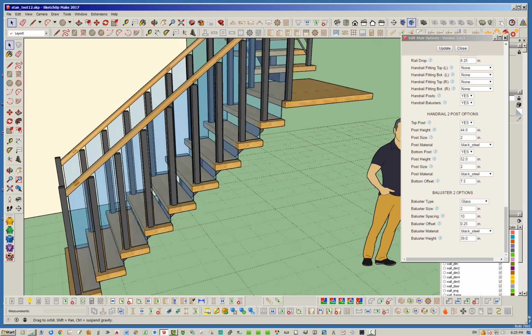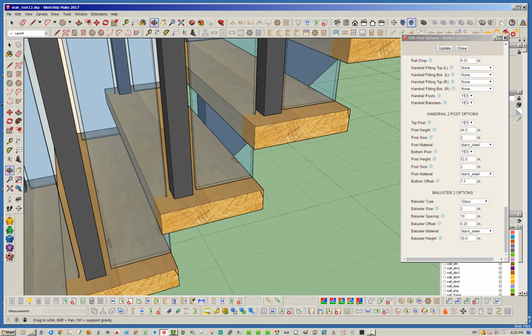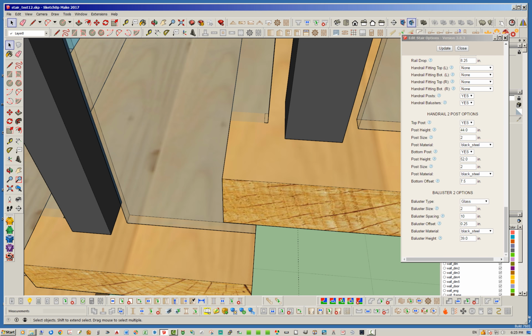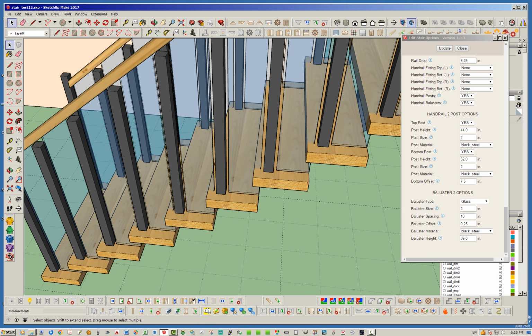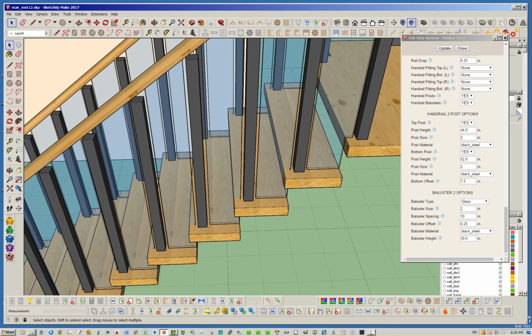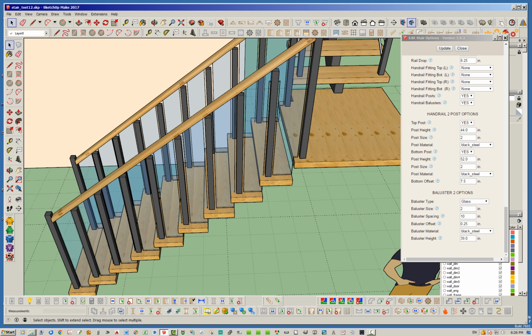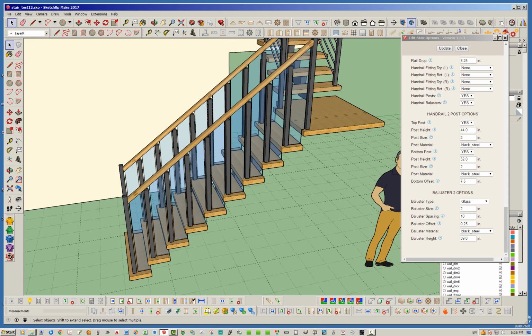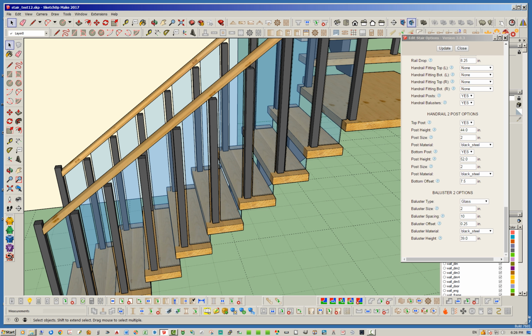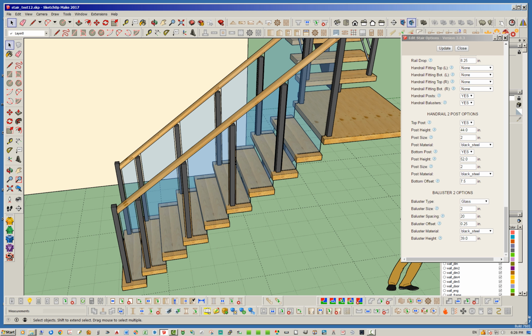Okay, so now you can see I've calculated that 0.25 inches so that it nicely lands 2 inches and 2 inches. You can see what happens is when you put the spacing in there, it will leave that gap for the glass, and we usually have brackets that connect. It doesn't actually show the brackets. And this is where it gets a little bit interesting. If we go 20 inches here on the spacing, that's probably too much, but it just turns out it works out if we do 30 inches.